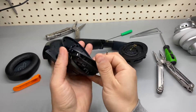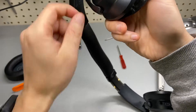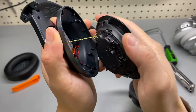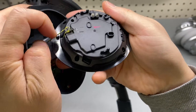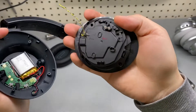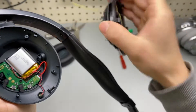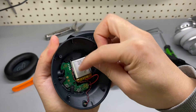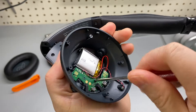Okay, this side houses the battery — the battery is here on the left. I have no intention of preserving the headphone foam, so I'm just going to rip it off. The wire goes into the left side — this is the left side, this is the right side — and that's the battery. Let's remove the chip.